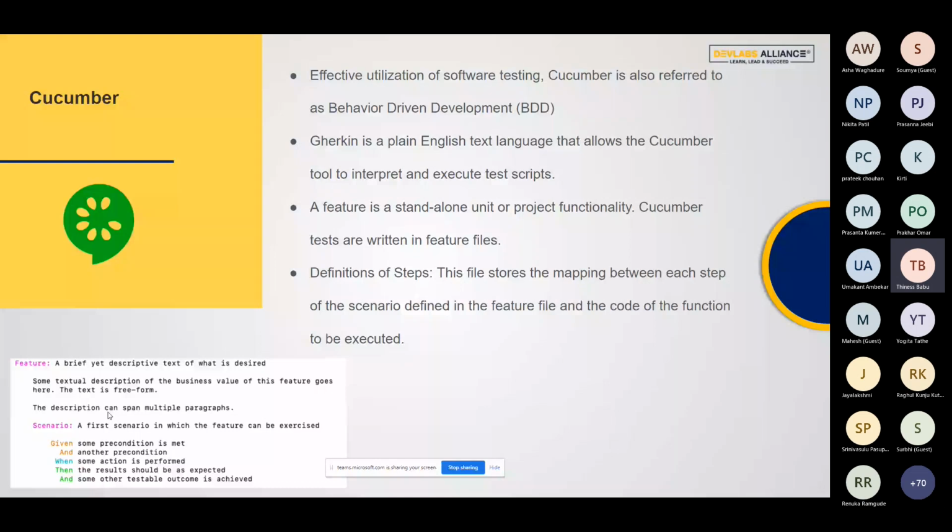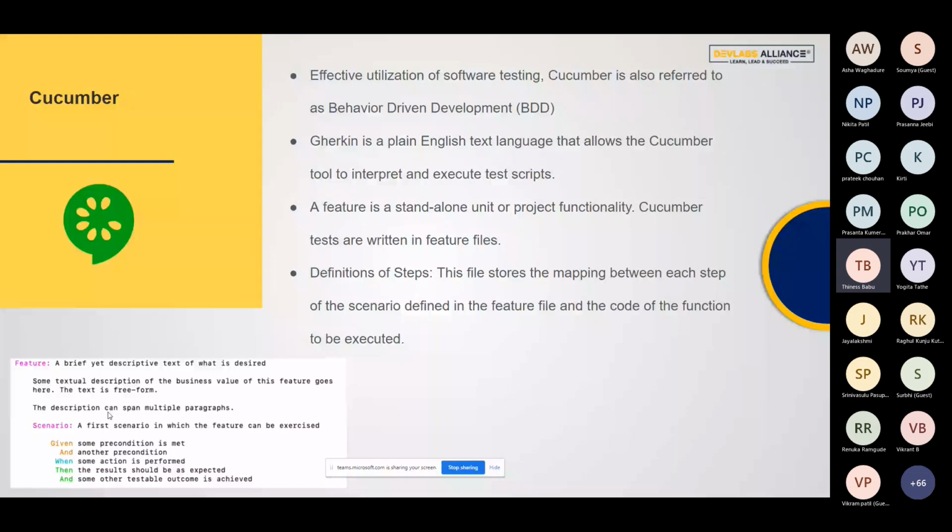Okay, the feature file acts as a requirement document in the agile world, right? The feature and ACs will be our requirement. For that, we will have a feature file. We will convert that feature file into test scripts, and for those test scripts we will run a test execution, producing a pass or fail result.